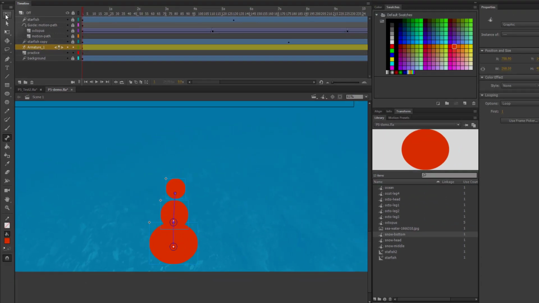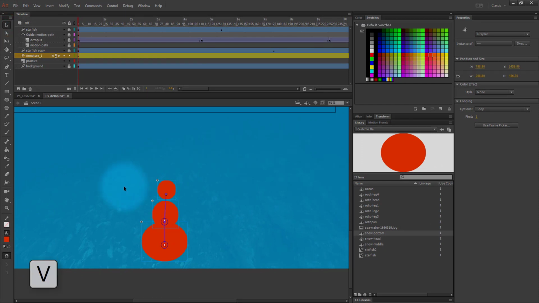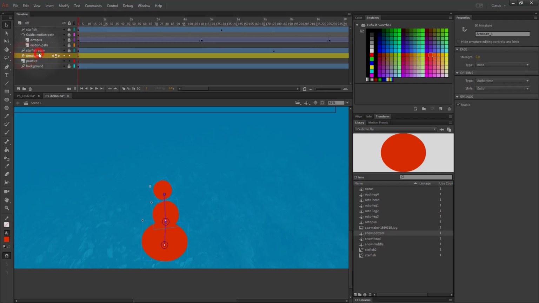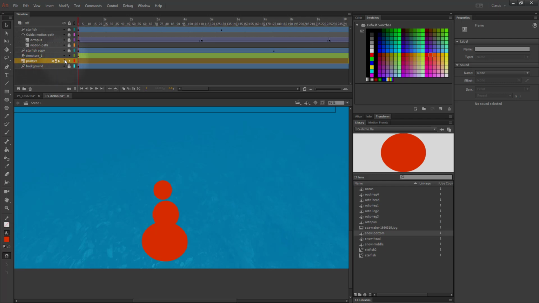So I can come into my move tool here, which is just V on the keyboard, and they're all connected. And they're all moving together. You can really do a lot with this. It's pretty awesome. It automatically created a layer here called Armature. Now the practice is what I drew them on.